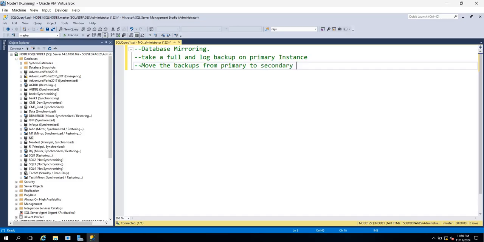Here we can call these instances the principal server and the mirror server.